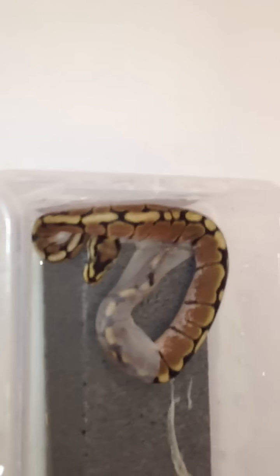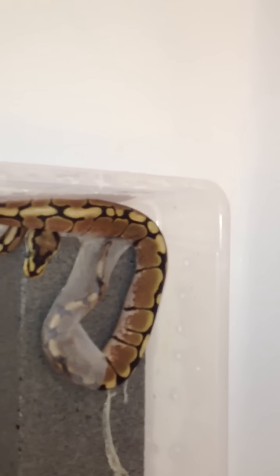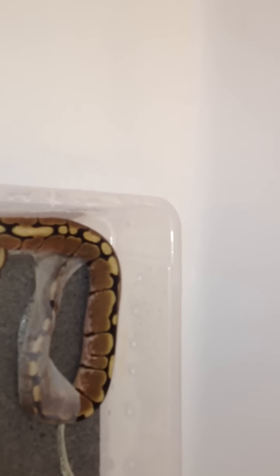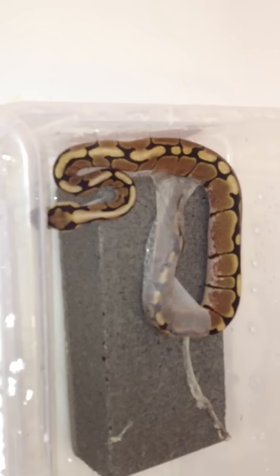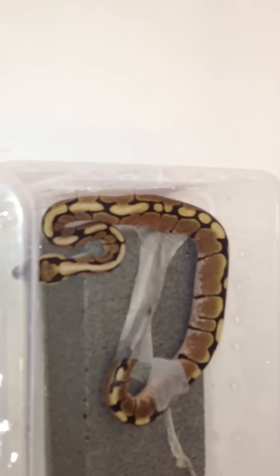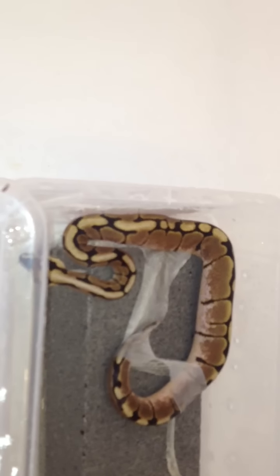See, what happened was the hydrometer I was using was off. It was saying my humidity was around 60%, but it was actually around 42%, so that's why she had a bad shed. So it's good to really know how to tell when things aren't right, and how to check when you have a really good hydrometer. Because my hydrometer sucked. But thankfully, I checked on her this morning, and I saw she had a bad shed.